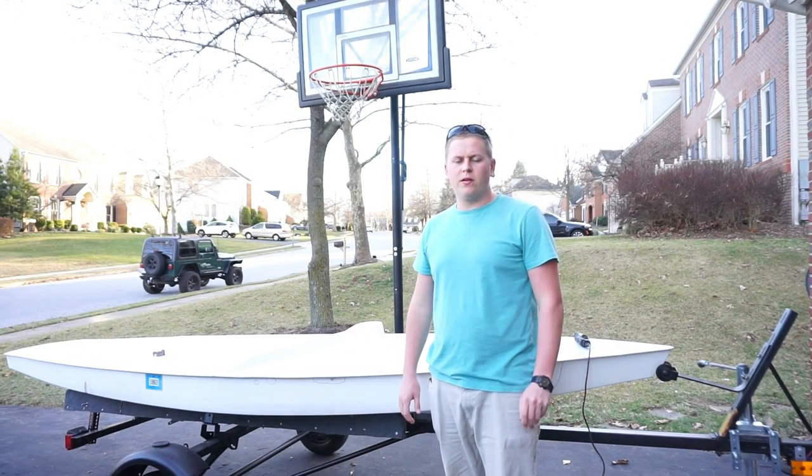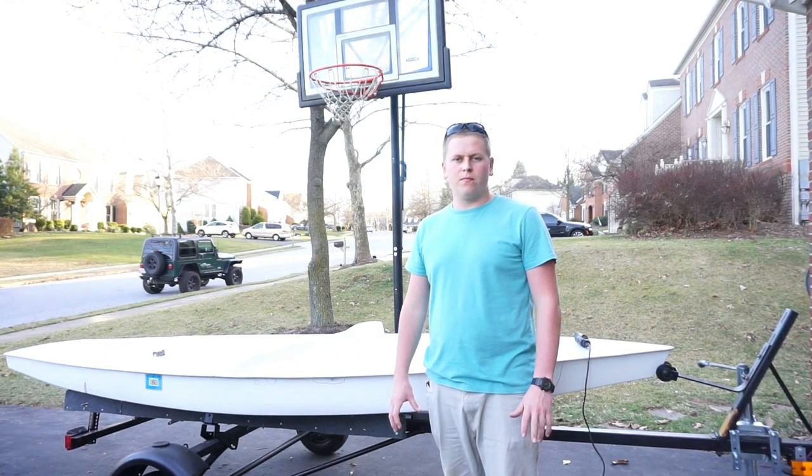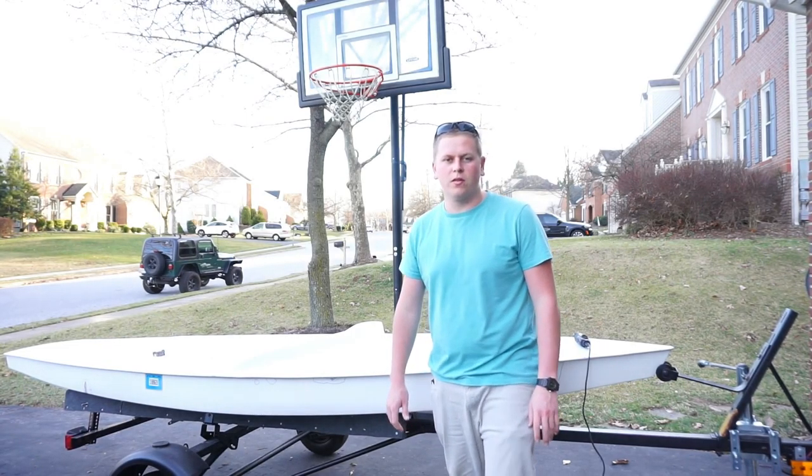Spots on the top side of the boat, we can go ahead and start using our Dremel tool and our sander. Go ahead and get out all of those loose pieces and give us a nice flat, even surface to begin working and fairing with.